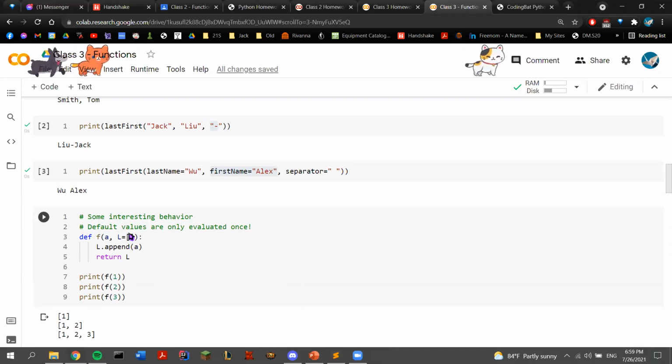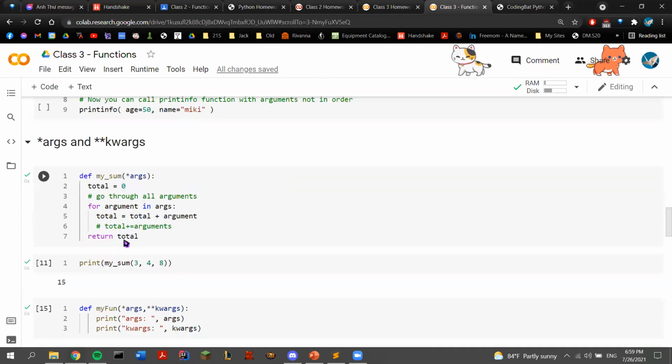When you have a default value, it's only evaluated, it's only set at the beginning of your program. So the first time you run it, it's set. Anytime after, it doesn't reset it. And so when you say it's a list, it's set to the empty list at the beginning. But if you modify it, if you change it, then it starts messing up later on. All right.